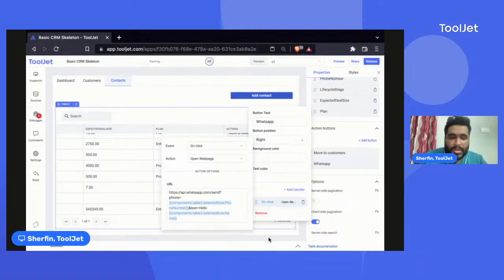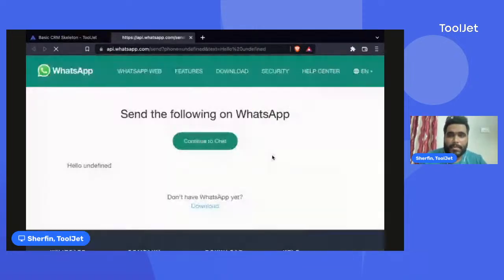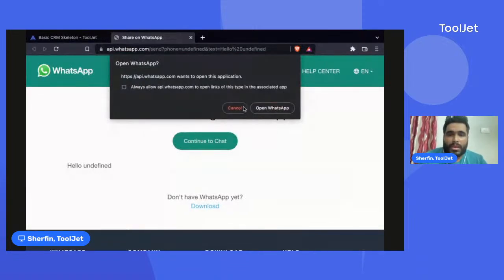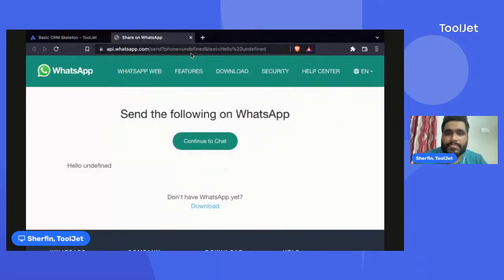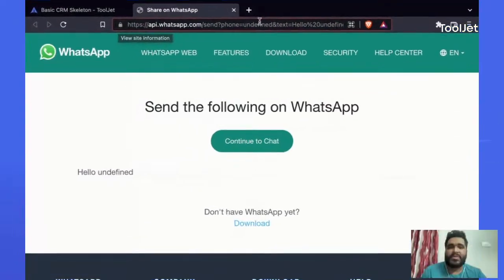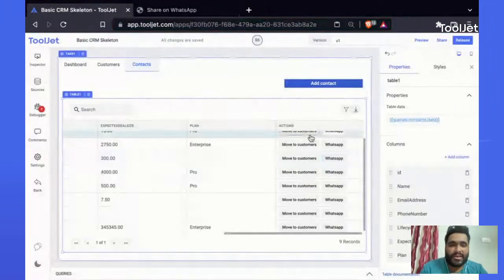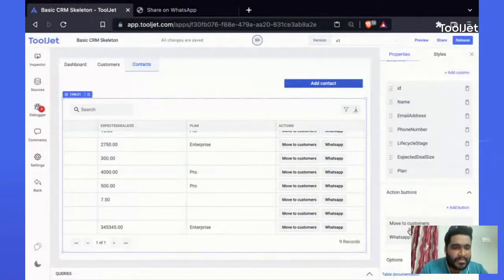So let me just go ahead and try if it works. Okay, apparently the phone number and the WhatsApp API opened, but we don't have the phone number and name. Let me just quickly debug that.